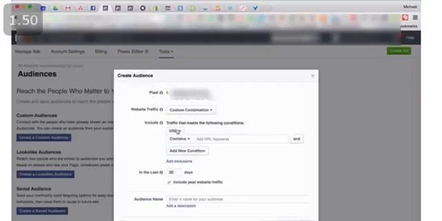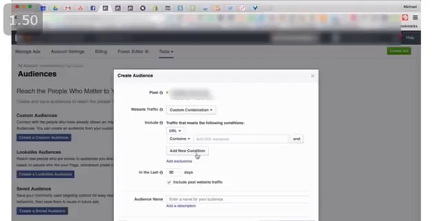And this is where you can add a variety of different conditions. So you can say, somebody who has visited a URL that contains certain keywords. So let's say on those blog posts that we talked about, maybe you write blog posts on nutrition and exercise, and let's say every blog post that was written about nutrition, you make sure had the keyword nutrition in the URL. That's a really easy way to create an audience where you target all of the people who have visited for nutrition.